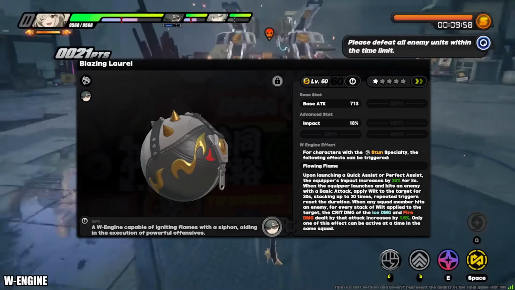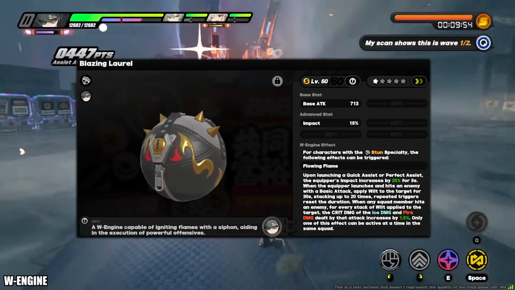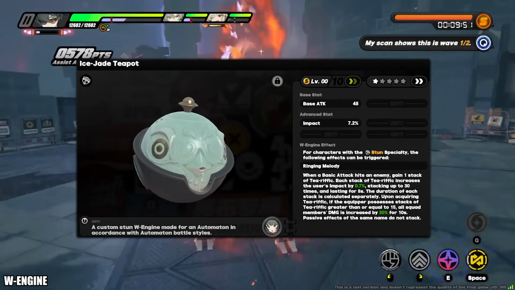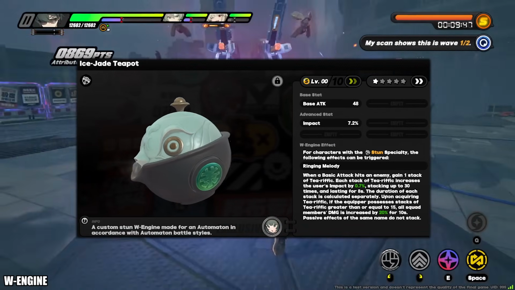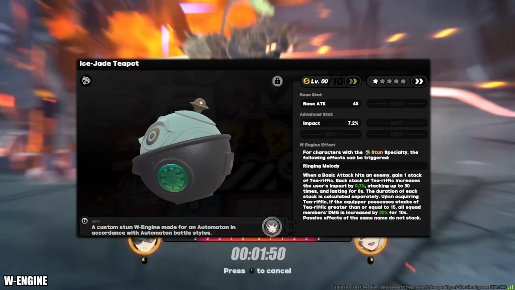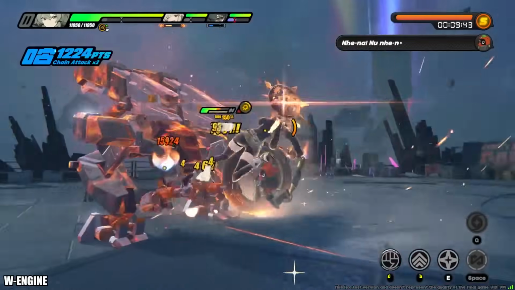With these factors alone, you could definitely argue that this W engine will be valuable now and in the future on non-Lighter agents, but personally, if I was someone that already had Jade Teapot, this W engine would probably be a skip for me unless you really wanted to maximize your damage on two specific elements. As always though, if you're someone who loves crit-based fire or ice units, go ahead and pick this up.